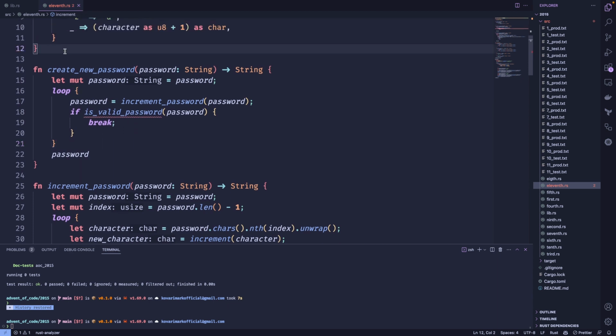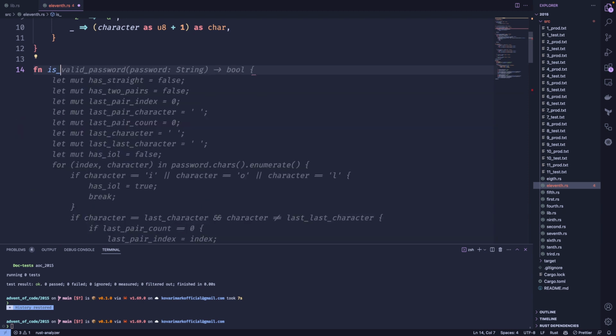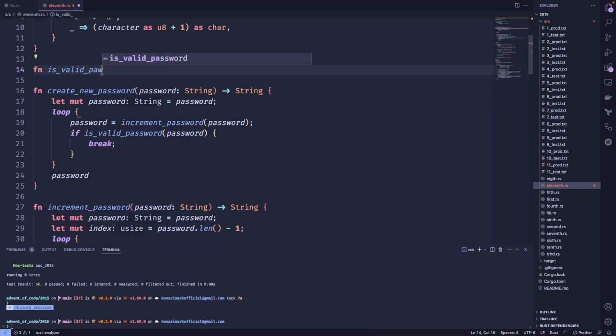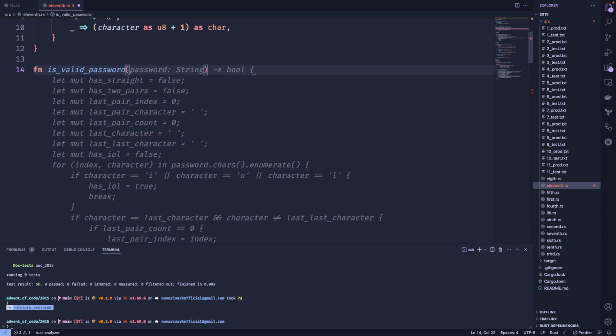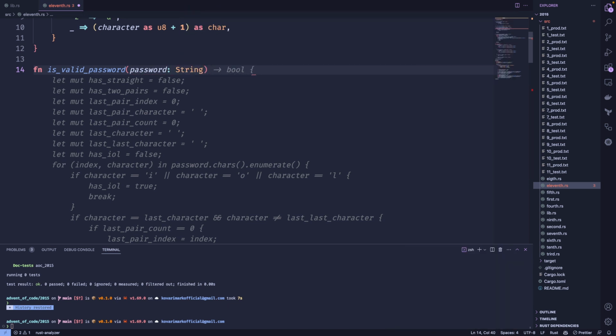So is valid password is the question here, because we did not specify the rules. Function is valid password. Yeah, we are getting there.